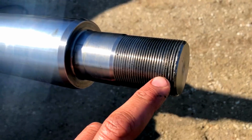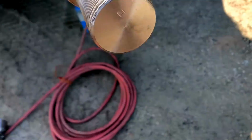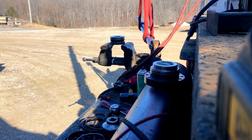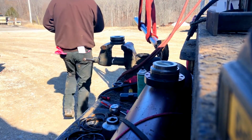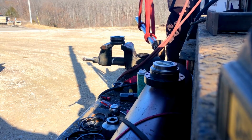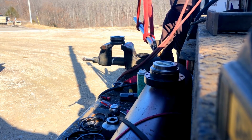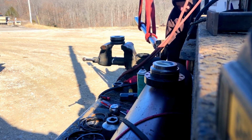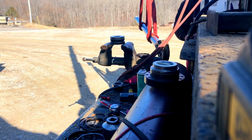I don't know why this thing's acting like this. See? But we can live with that. I'll put blue Loctite on it. Here's what's going on. I think my doodad's heated up to about 150 degrees, which ain't enough. But it's cold. It's too damn cold, and the wind's blowing, and we're gonna have to just go for it.